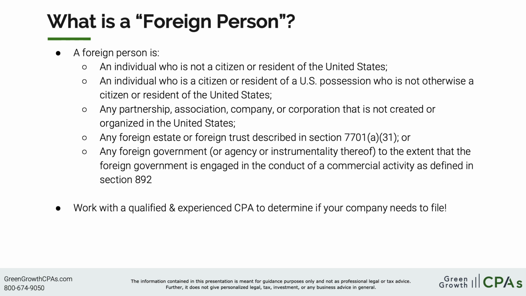So again, you should work with your CPA to determine if your company needs to file a Form 5472. So if you're wondering who qualifies as a related party, this term covers any direct or indirect foreign shareholder that owns at least 25% of the reporting corporation, as well as a range of other entities that meet the tax definition of quote-unquote related. So again, this is a very broad term, and if you have any doubts, it's best to speak with a qualified CPA about your specific situation.